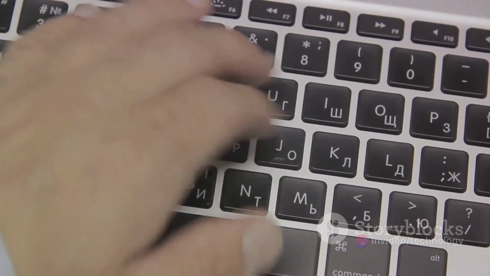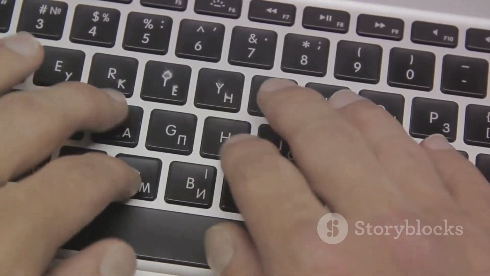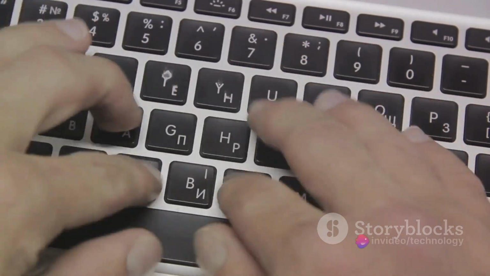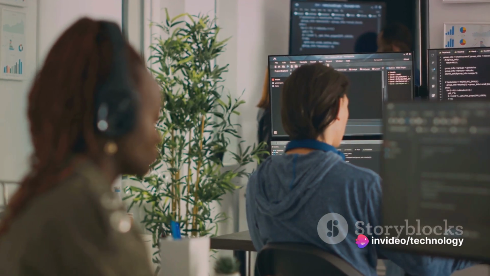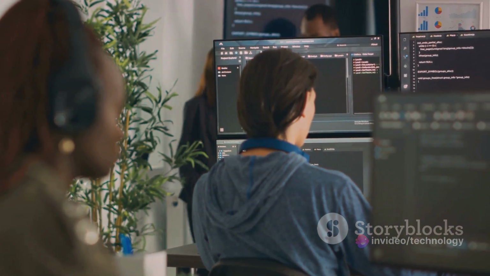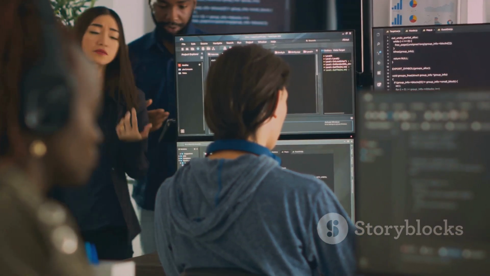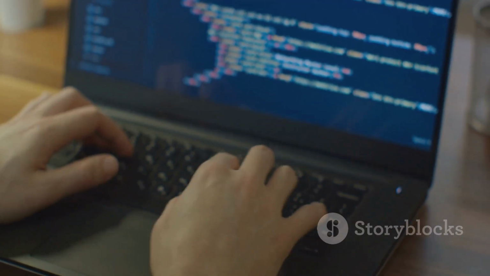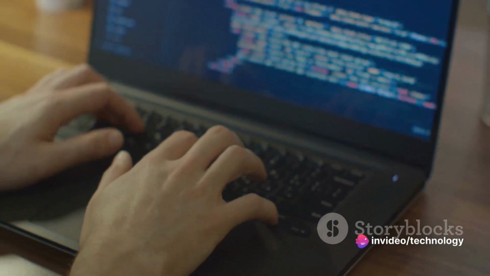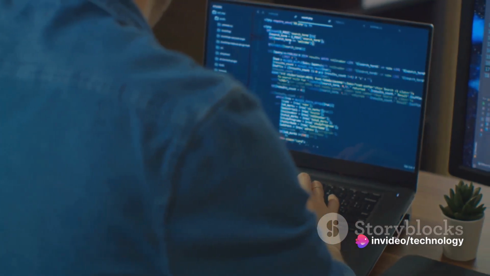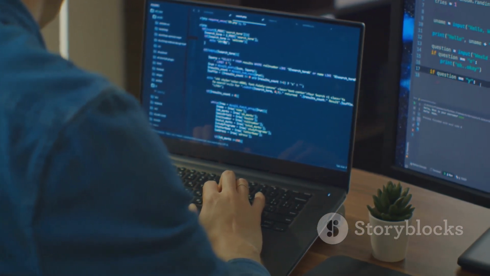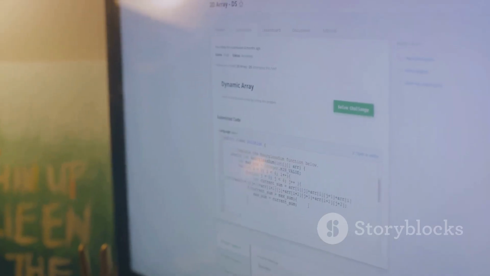This tells Java that if day is equal to 1, it should print Monday. The break at the end is crucial. It tells Java to exit the switch statement once it's found a match. We'll repeat this for each day of the week, changing the value for each case and the day it prints. So for Tuesday, it'll be, and so on. Finally, we'll add a default statement. This is what Java will do if none of the cases match our day variable. It's our safety net, so to speak. It will look like this. This tells Java to print invalid day if day doesn't match any of our cases.